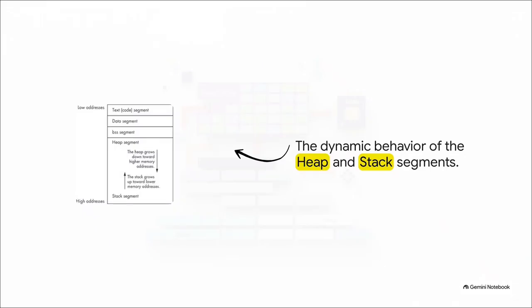And this brilliantly illustrates the true climax of our building's architecture. We've finally left those rigid lower levels and entered the dynamic space. The heap segment actually grows downwards from the roof, reaching toward the higher memory addresses. Meanwhile, the stack segment grows upwards from the basement, reaching toward the lower memory addresses. It is this totally breathtaking dance of expanding and contracting paper happening live as the program runs.